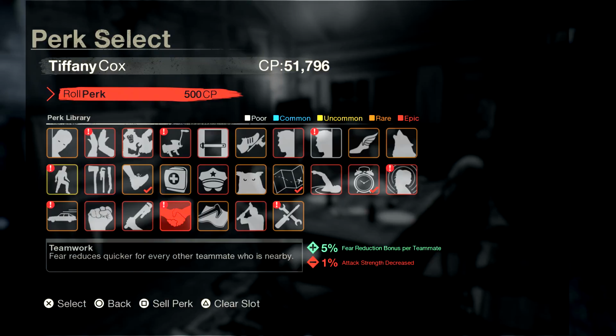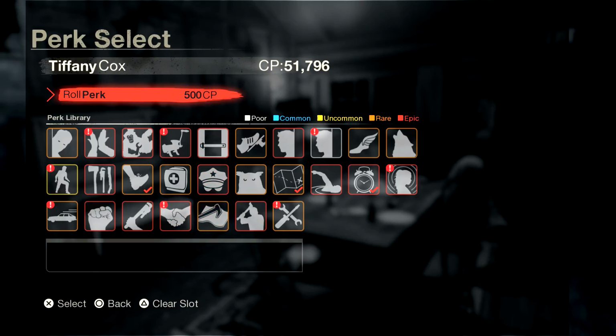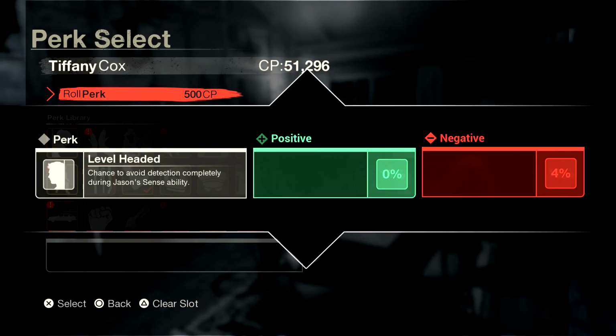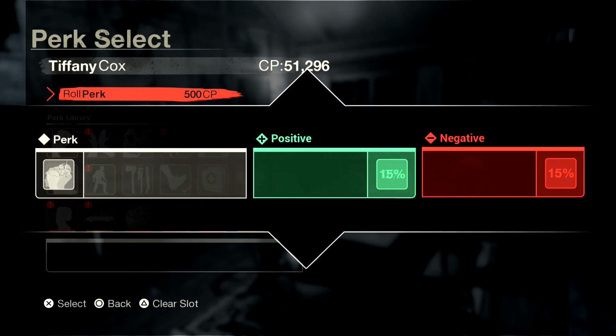We just got teamwork. Fear reduces quicker for every other teammate who is nearby, and it's a 5% Epic perk. Attack strength, I don't care about a 1% discount reduction on that. But a 5% fear reduction for every bonus teammate, I mean, if you go in a house with several people, now we're talking about Jason's not even sensing you. Okay, that's actually a great perk. Let's just keep moving. Let's not get too excited just yet. But that's a good one that I could see myself definitely using.